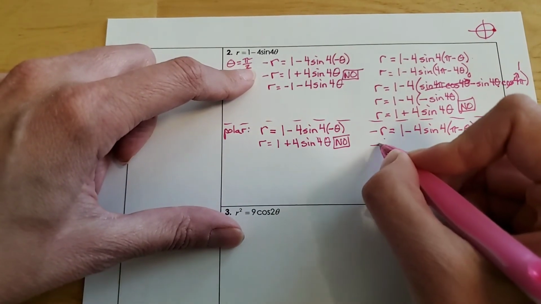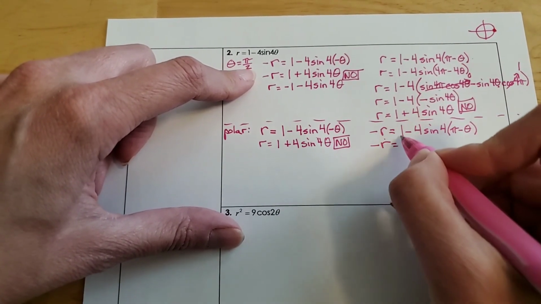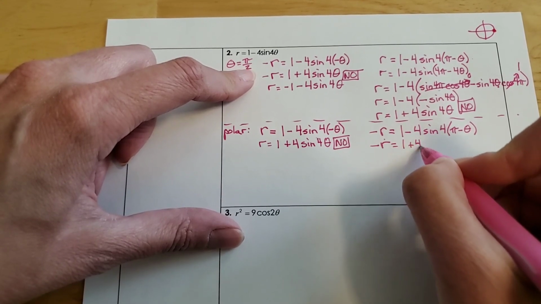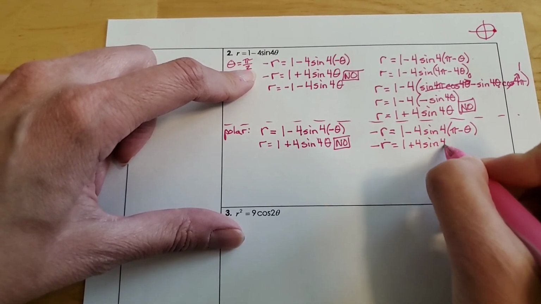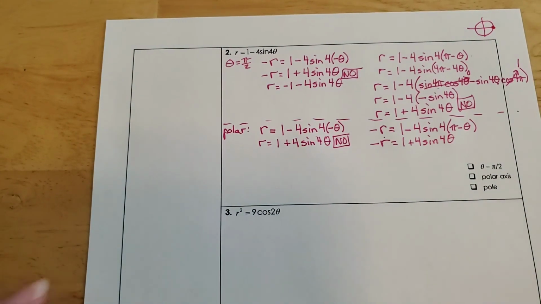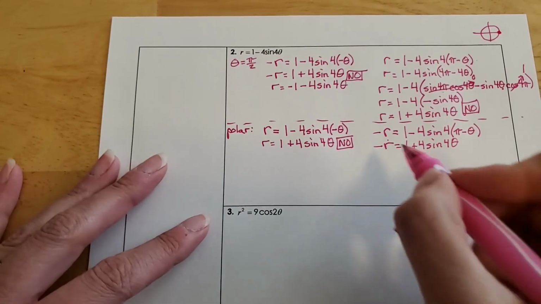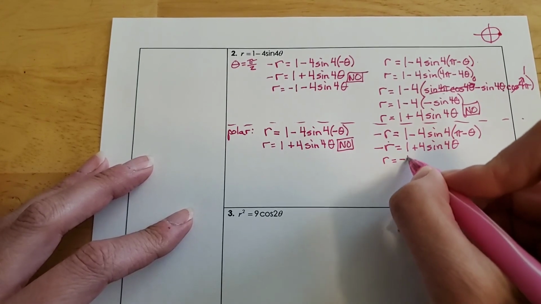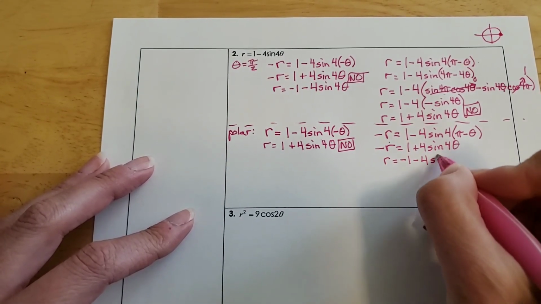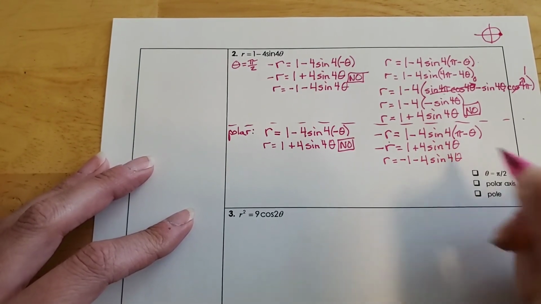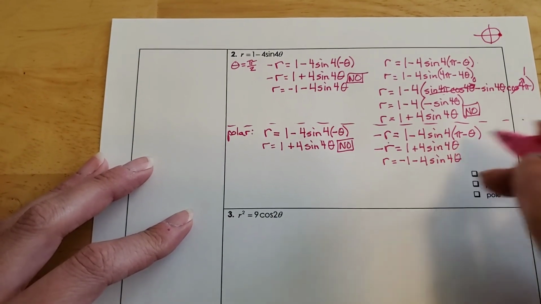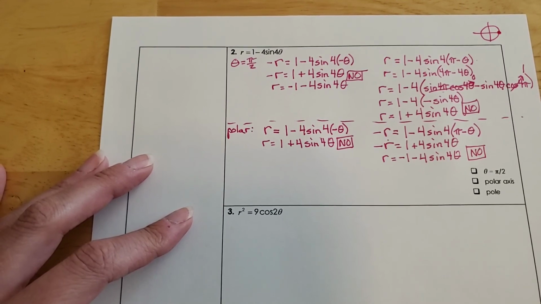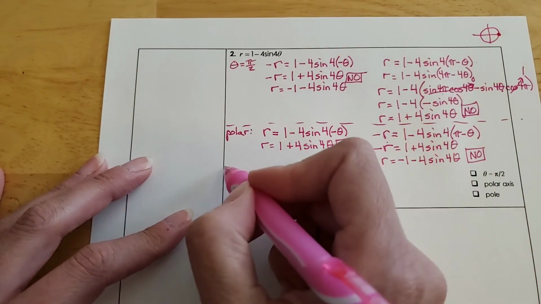So I would just say, hey, according to what's above, the right-hand side equals 1 plus 4 sine of 4 theta. If you've already shown the work somewhere, you don't have to show it again. And then I can apply that negative 1, and I get negative 1 minus 4 sine of 4 theta. That is not what we wanted, so it does not pass the test.